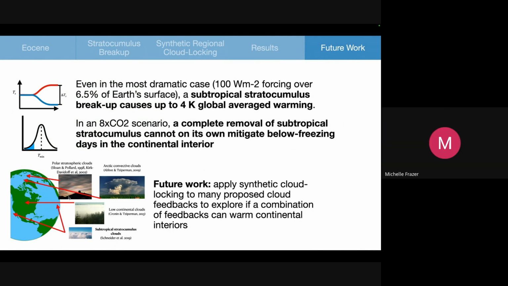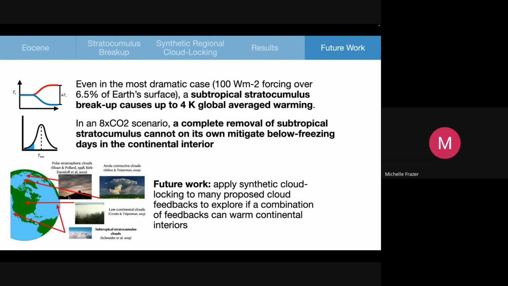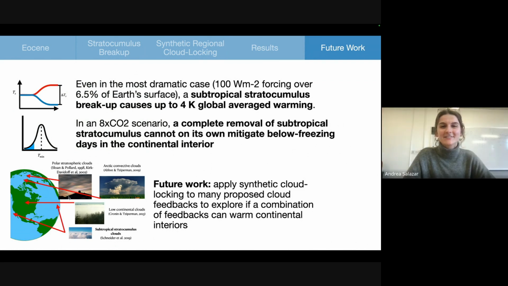Are you looking at aerosol impacts on clouds at all? I remember that being a topic for Pliocene climates, which I know is totally different than the Eocene. No, I mean, definitely once you get into microphysics, I feel like it becomes even more of a mess. Right now, we're not even touching stuff like that, but no, I completely agree with you. I think that's definitely relevant.